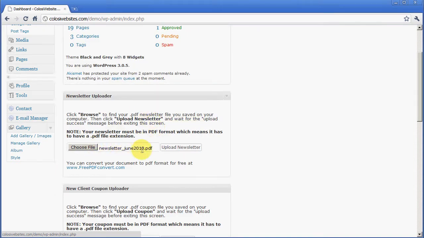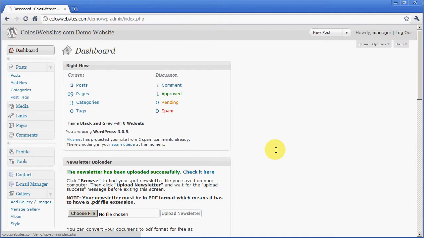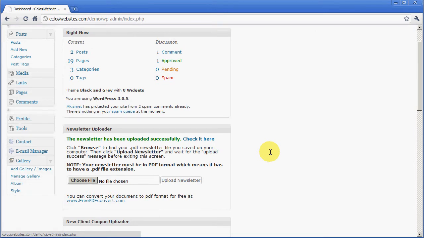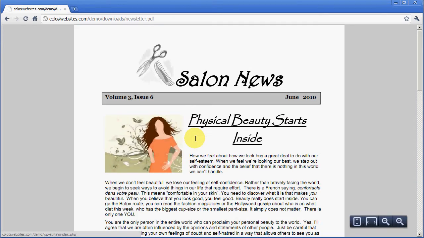It loads it in there. I click Upload. Now don't worry, what's going to happen is it's simply going to overwrite the newsletter that's already in there last. So keep that in mind. Whatever you upload, it's going to overwrite the old file. So you don't have to delete it or anything, it's just going to overwrite it. Alright, so the file's been uploaded, check it here, and there it is, which is the same exact file that I overwrote anyway. And that's it.